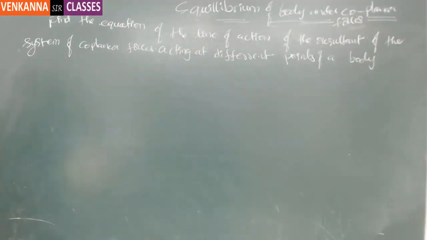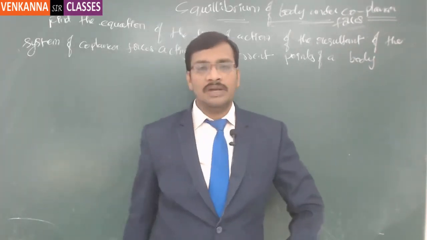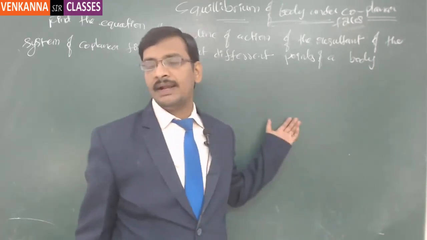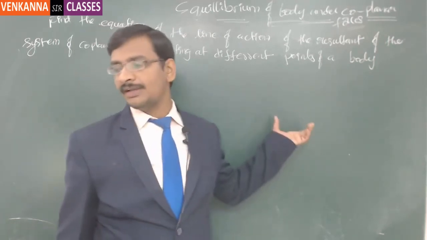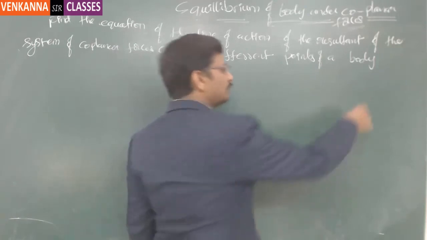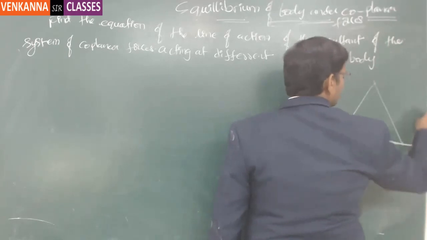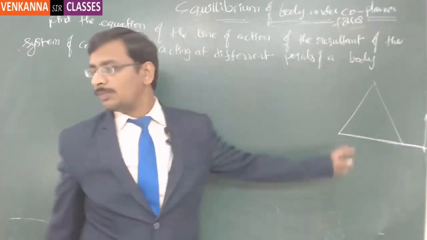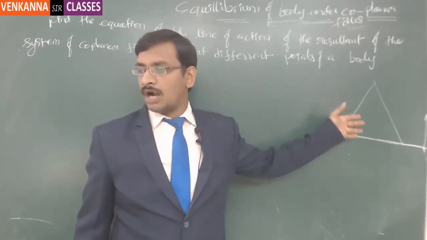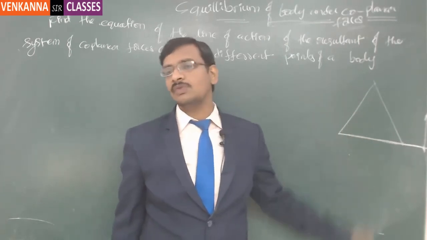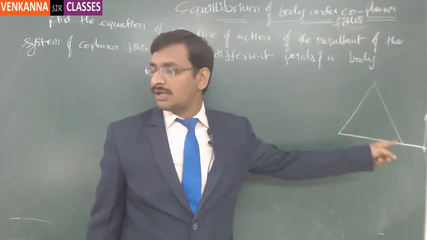Now here, the line of action of the force. In the previous class we derived, in a triangle, that BD is equal to 3/2 times BC. We proved that if there are three different forces acting on a triangle, the resultant line of action is somewhere here and is perpendicular to that. Now we are generalizing that statement, because this was only the case of three forces. But what if there are 100 different forces? Then how can we find the line of action of the force here?